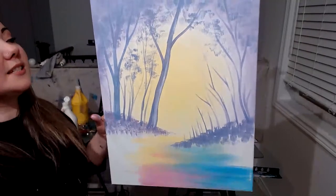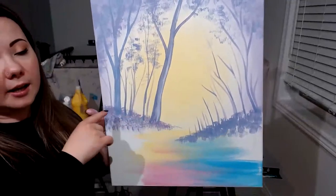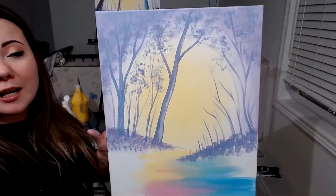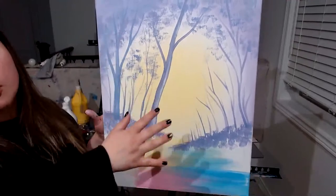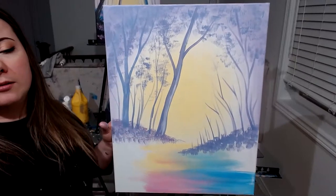For leaves, it was the exact same purple. So all the trees and leaves are done in the exact same color. And the islands here, I have a few different shades of purple only because I had to mix it every time since I ran out of purple a couple times. But as long as they're in a similar shade, it's great. If you have enough to do it all with the exact same batch of purple, even better.